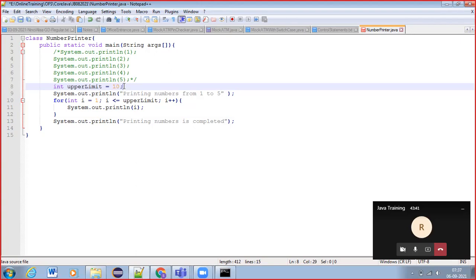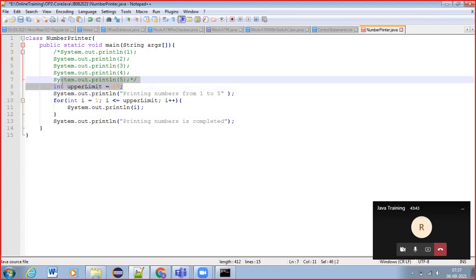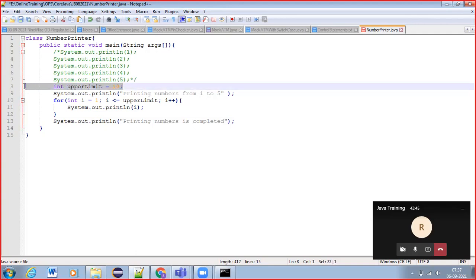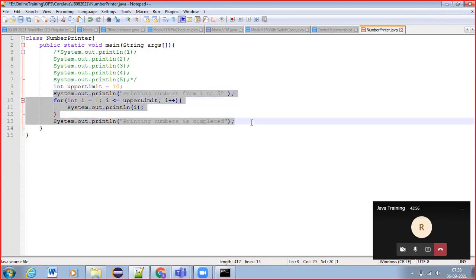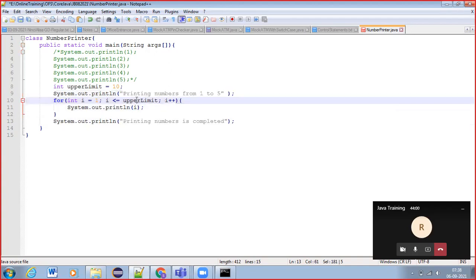As of now we are not taking any inputs from the keyboard, but you can think of this as the user input, a dynamic value. So you don't require any change in the code, even in the condition, anything. If you take it as a variable, variables will be helpful to make your program more dynamic. Variable means the value will vary every time. That's why we are calling it a variable.